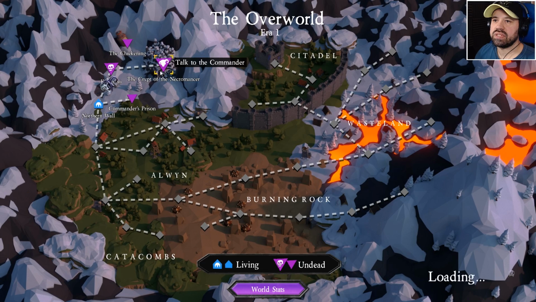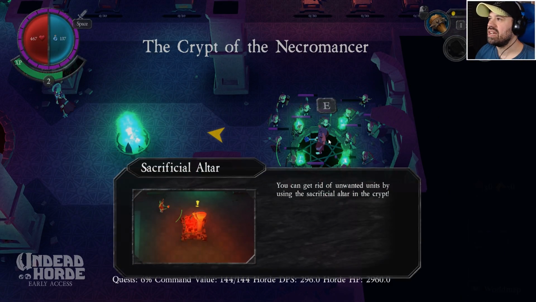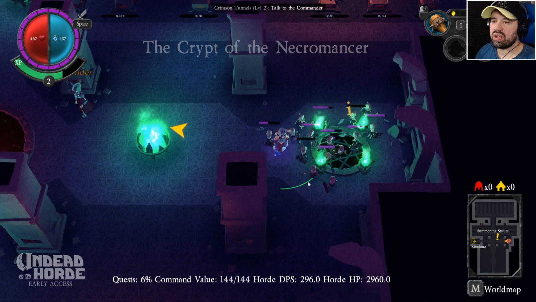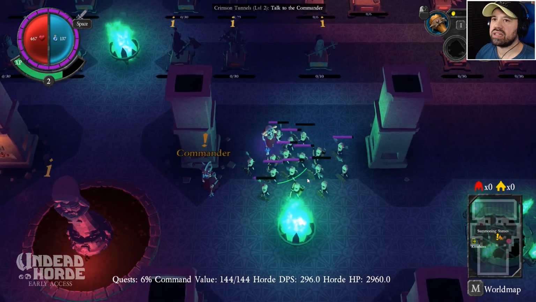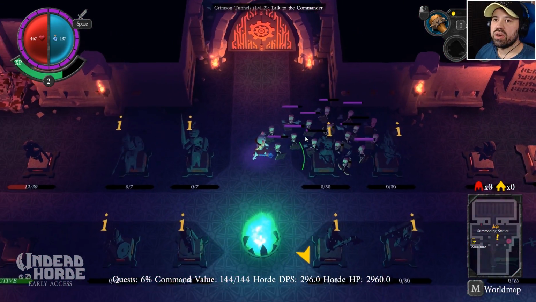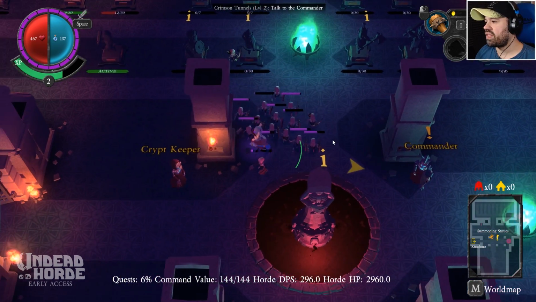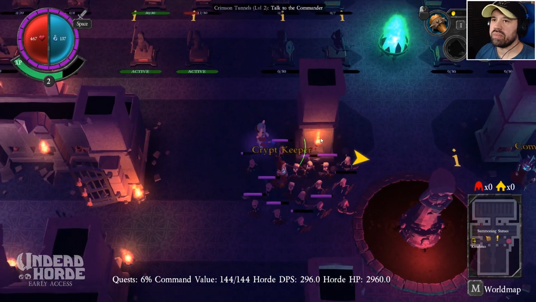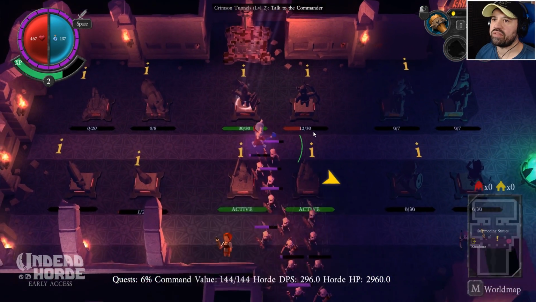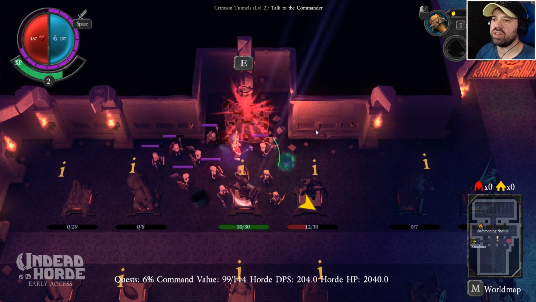Oh, yeah. There we go, look at that, the Crypt of the Necromancer. You can get rid of unwanted units by using the sacrificial altar in the crypt. Okay, so let's do that. Where's the sacrificial altar? Where is it? Oh, hang on. I think it's over there in the wall. I'm looking at the minimap. There's something in the top left here. There we go. Oh, you just click on it, okay.